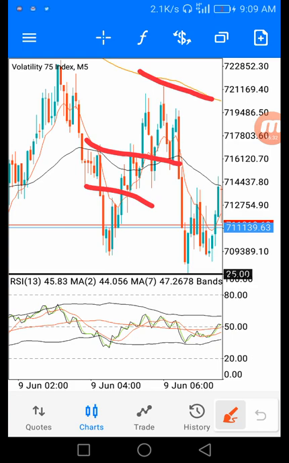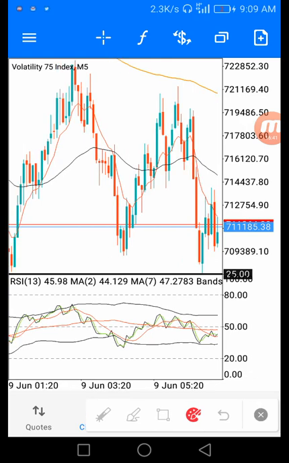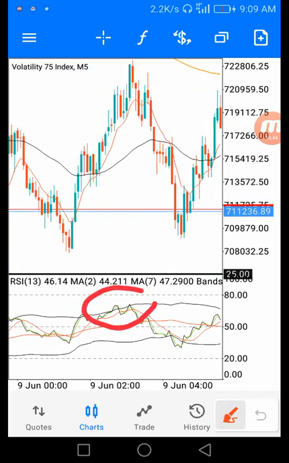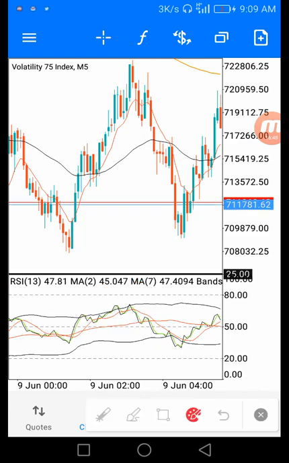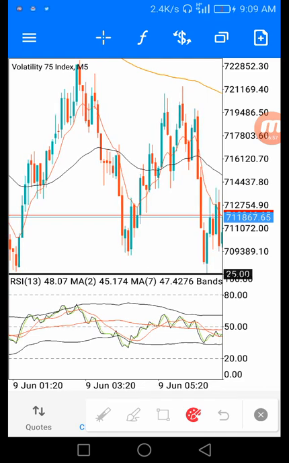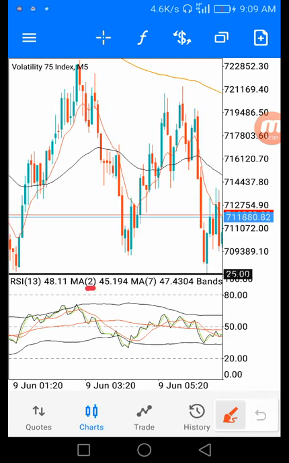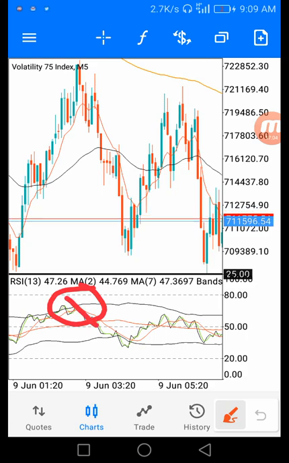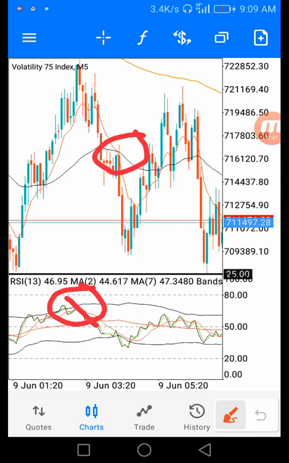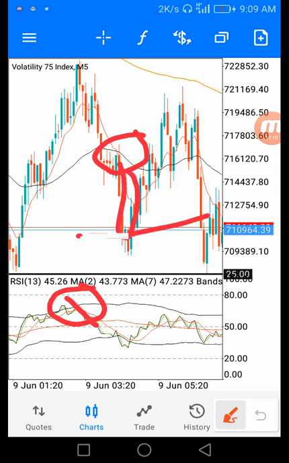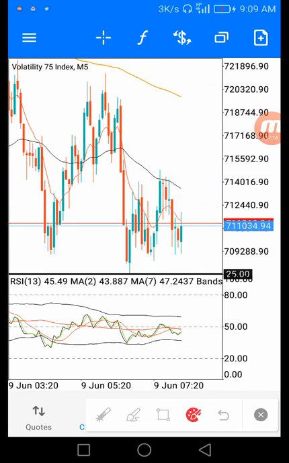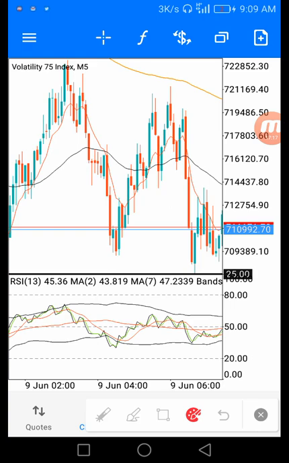Then you want to see on the TDI indicator the lines pop out to the upside. You want to see them pop out to the upside on the indicator, because that's indicating overbought, and when price is overbought, then we are looking for a sell trade. And since we're in a downtrend, we're looking for a sell trade. Once you see them pop out and they're already coming back inside the Bollinger Band, you wait for the moving averages to cross. Once you see the crossing, you take your trade. Very simple, you take your trade there and you set your stop loss and take profits.